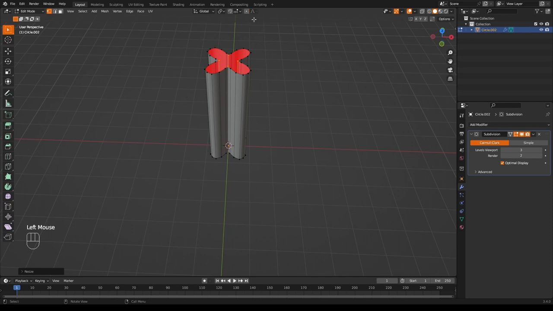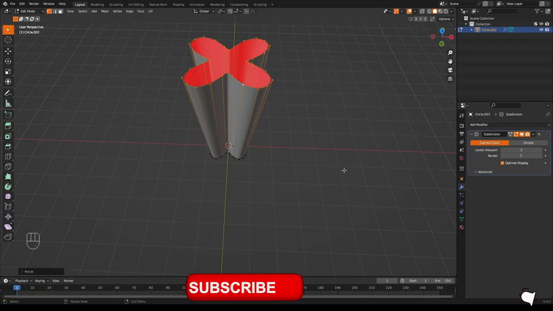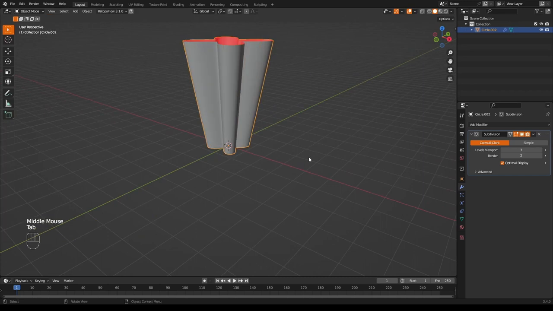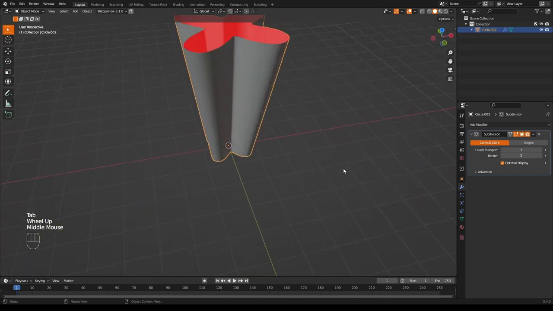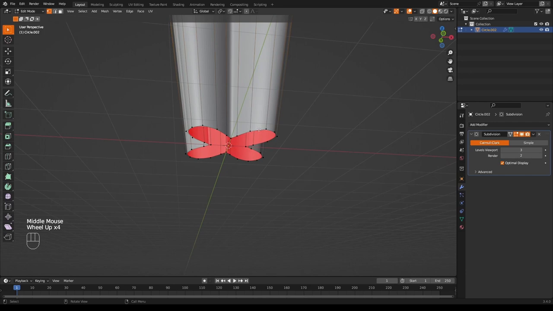Now we'll select all the vertices along the top with Alt and left mouse button, and then we will scale them out. So this looks about okay. Now we'll need to make a flat base, but because we're using a subdivision surface modifier, we need to get the vertices to behave as if they were sharp. So if you select them all with Alt and left mouse and press Shift E and then drag the mouse, these edges will now be sharp for the subdivision surface modifier.